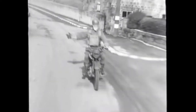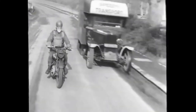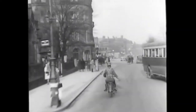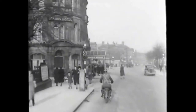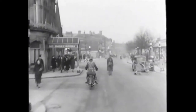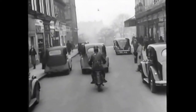So another step forward is taken, with the road and light traffic conditions being successfully accomplished. You are now ready to face busy traffic, and there's nothing like a town to give you that. This is where your study of the Highway Code should be most useful, as in your first busy traffic, it is easy to give a wrong signal, like that. You know the system of traffic lights, and if you take it quietly, there is nothing to worry about. You have complete control of your machine, and that gives you confidence. Another point, watch out for street signs, as there are many one-way streets in every town today.